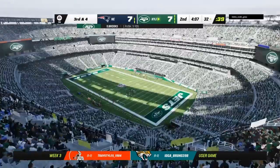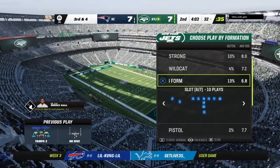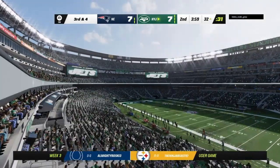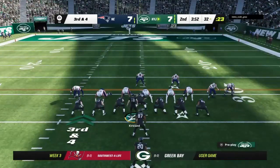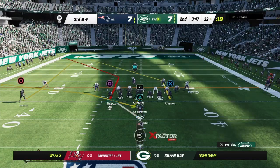Three yards on the pickup. That's going to set up an interesting 3rd and about 4 to go. Just not a whole lot of room to operate there on that carry. No, not at all. They did a really nice job staying in their proper places and not allowing any lanes to open up. This offense has converted 2 3rd downs on this drive already. This is 3rd and 4.